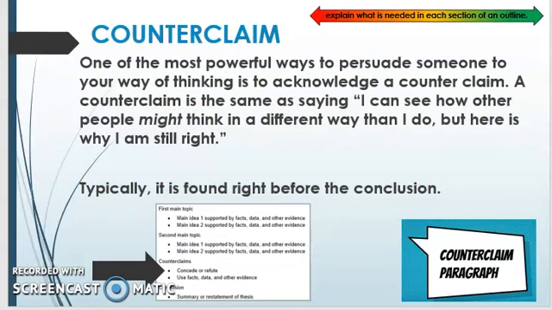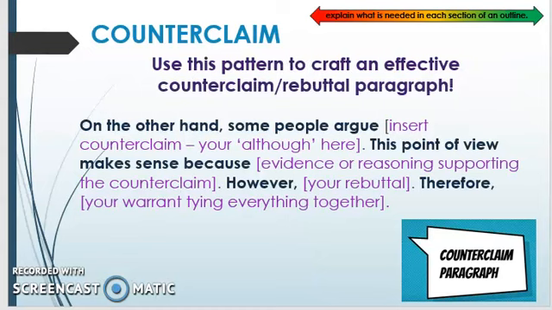That counterclaim, we mentioned that earlier. We usually tuck that in right before our conclusion because we show how someone else might think differently, but we still use that to help show how our side is the better side. Here is a pattern that could help you if you're trying to create your own counterclaim paragraph.